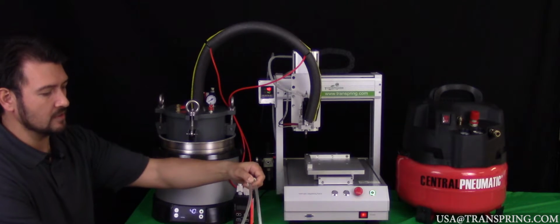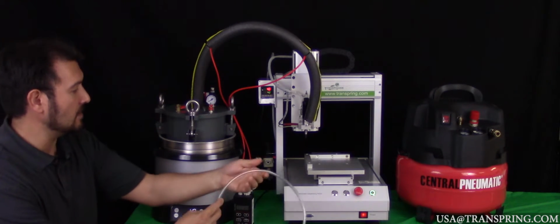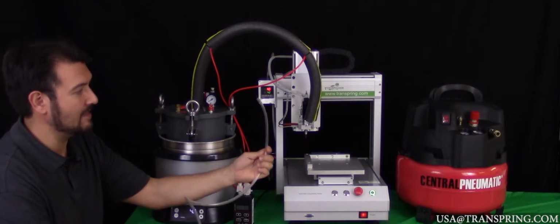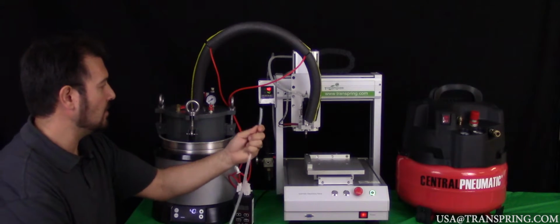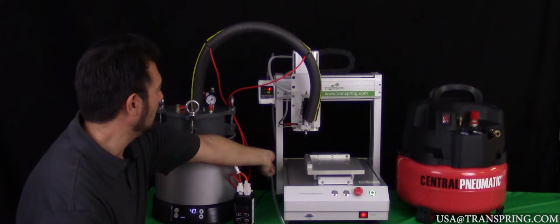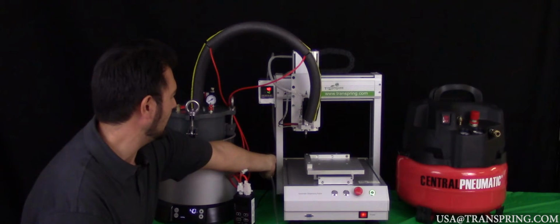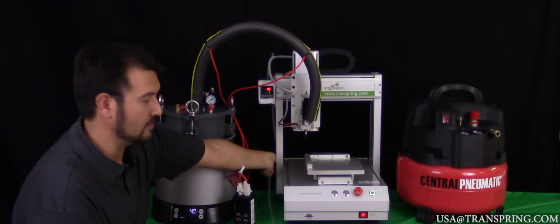Now, one of these air hoses is going to run directly into your filling machine. So we're going to go ahead and connect that air hose first. Again, all you're going to do is take that one air hose and plug it into the in port of your air regulator valve here. Press in firmly until you hear it click, then pull out slightly just to ensure that the fit is tight and secure.